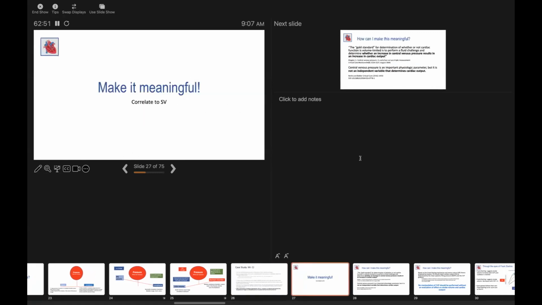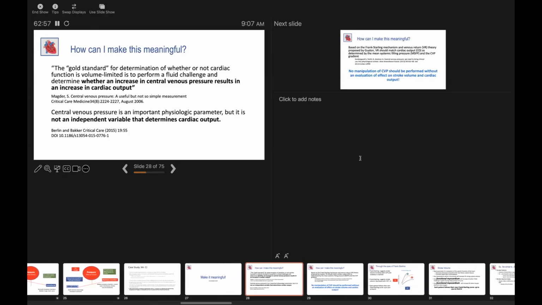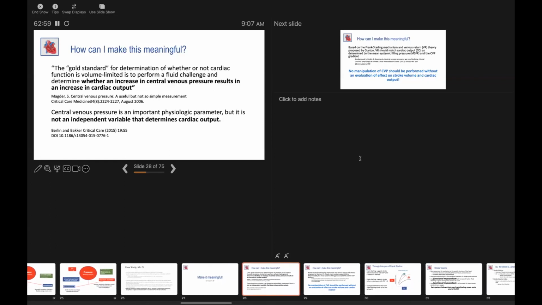Okay, so we're going to resuscitate that blood pressure. Now, we're going to remember that we're going to try to make this all meaningful by correlating it to your stroke volume. And what I want to tell you is that all the current information says you need a stroke volume indicator. So that could be just pulse pressure. It could be arterial-based cardiac output with a stroke volume measure, but just pulse pressure and CVP. And you need both, not just one. You need CVP and stroke volume to actually resuscitate the patients effectively.